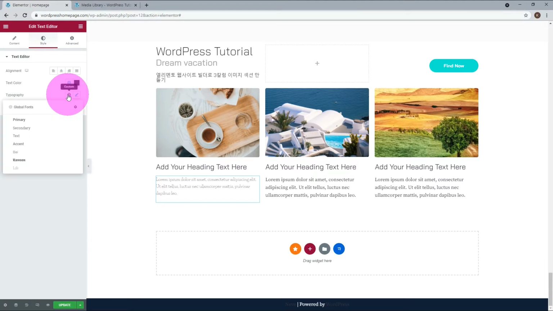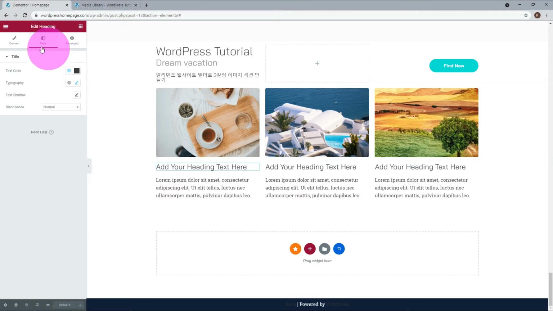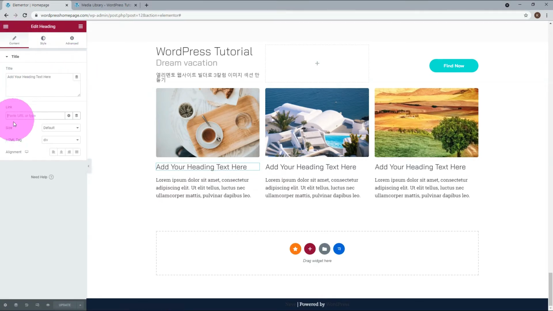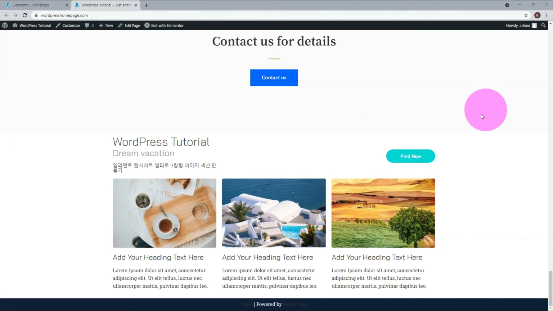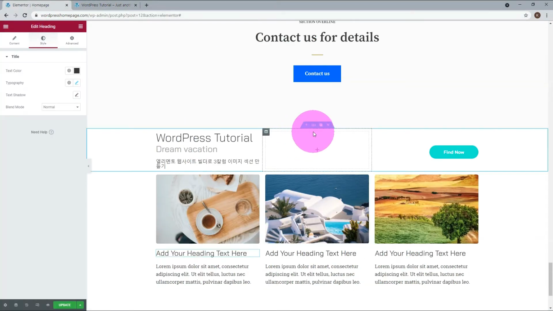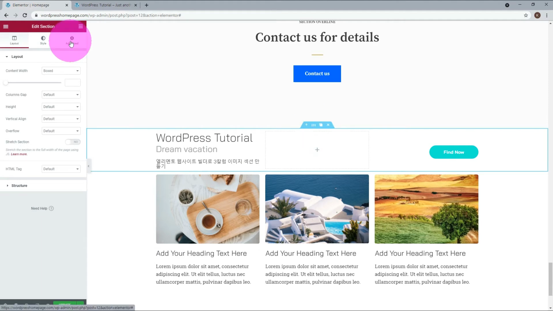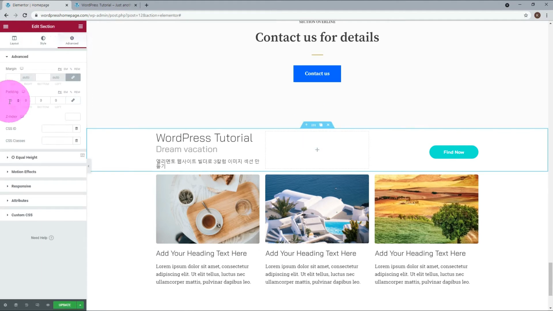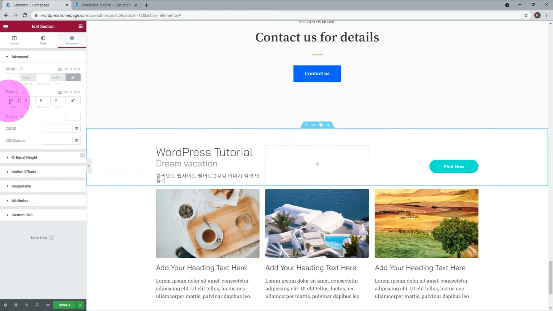Change the font to secondary. Add a link to the title text. Check it on the front end. You'll see that you need the upper and lower margins in the entire section. Let's set the padding to 50 and the margin to around 40 pixels.